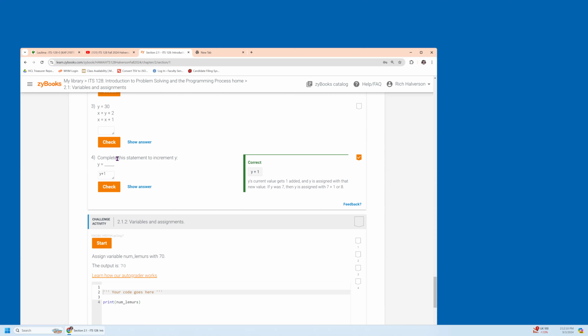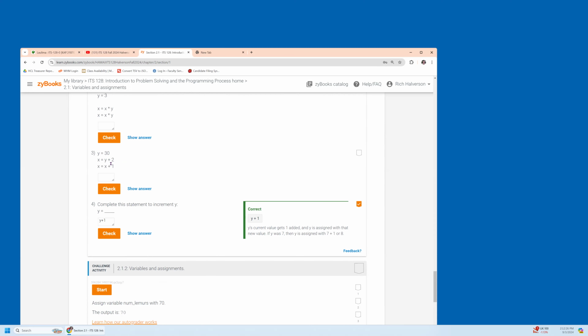Why? Because you've changed the value on the left. You do the assignment, and then the value on the left changes. Sometimes you might think that this doesn't make sense, but it does. You're taking the old value of x, adding one to it, and saving it back into x. This is how they say it: this increments x by one.